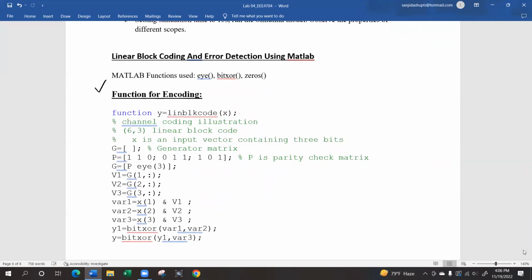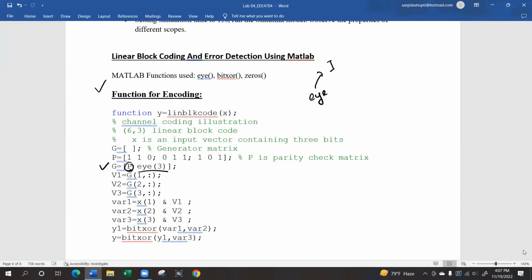Look at the encoding part. First of all, they have built a generator matrix, and since it is a systematic linear block code that we'll be working with, the generator matrix consists of a parity part and an identity matrix. So I is your identity matrix.